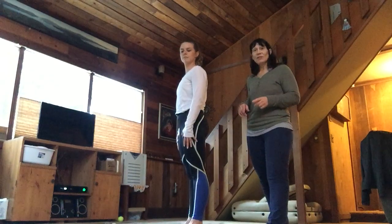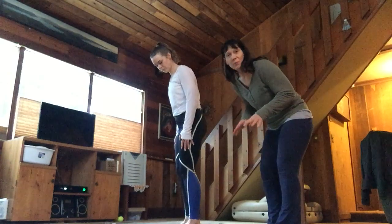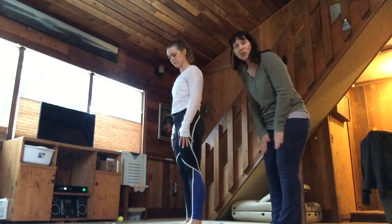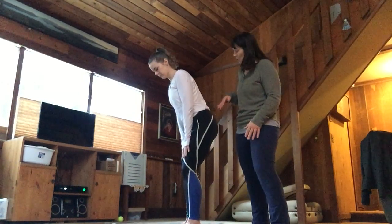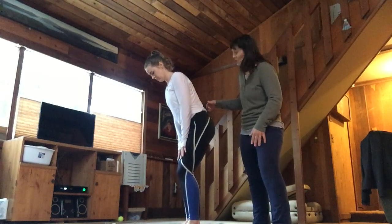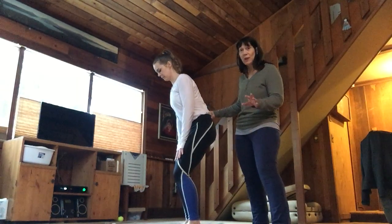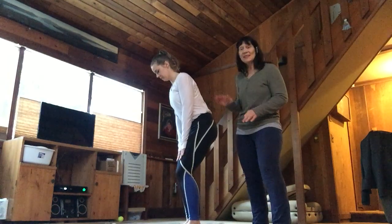So what I'm going to have Nicole do is just basically lean over, and her feet can be hip width distance or together, your client's preference. Her hands are going to go on the top of the thighs. Now, with the knees bent and the hips back, if she needs to tilt the tailbone down, if she's got low back pain, just the tilt of the tailbone down will help alleviate that.